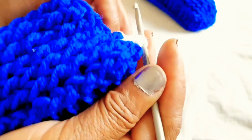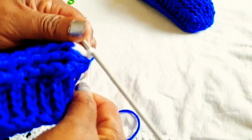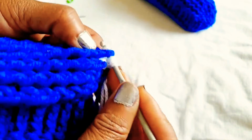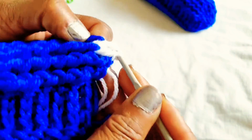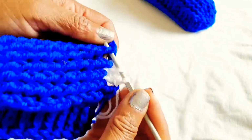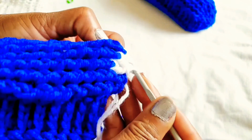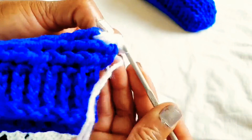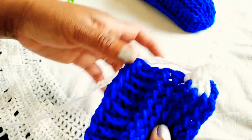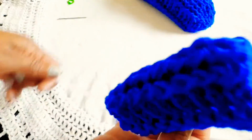So you can use a 4.5, 5, or even 5.5, depends on how fluffy you would want it, guys. That's 2. That's 3. So can you see, guys? So now do not cut this yarn either, just leave it. We are going to work with the 2.